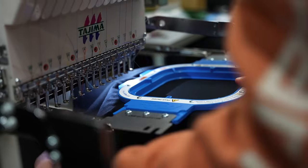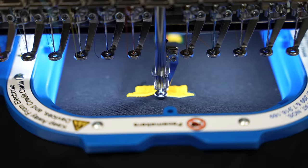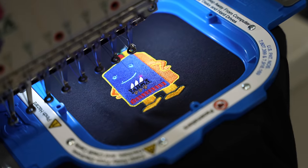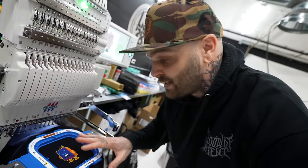We spent the whole first day setting up. Derek went through this entire machine and made sure everything was completely dialed. It's day two — we're going to run our first test stitch on this thing. Fingers crossed. For being a shitty old test shirt and being the first time this thing has run, I'm very impressed so far. But now the real challenge — the one thing the other machine always struggled with. Let's put a hat in this.